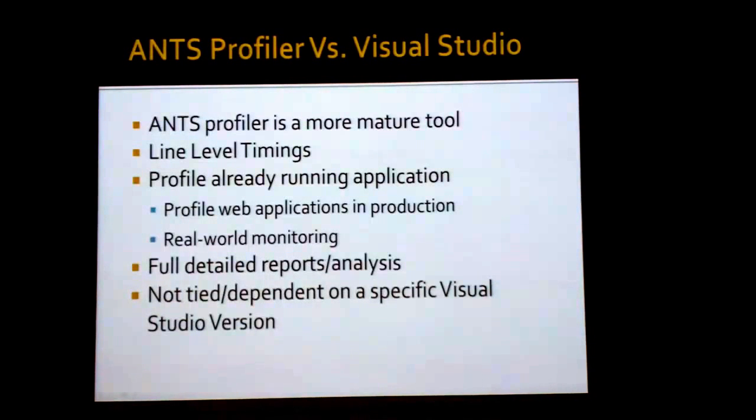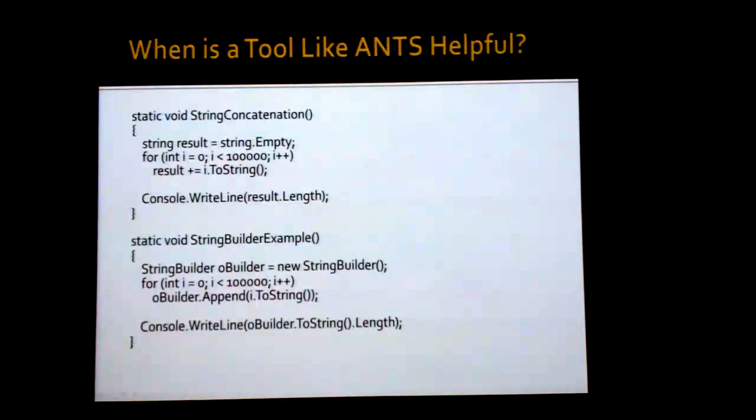One of the other tools that's out there, JetBrains has a tool as well that does stuff similar to this. I can't think of what it's called at the moment. But basically, the biggest thing is line level timing, being able to profile things that are running, and the reports and everything are there. And again, it's not tied to a specific version of Visual Studio. I have people that are still using Visual Studio Express that have ANSYS Profiler licenses because they want to be able to do this kind of code analysis. They're not going to get it through Visual Studio, especially with Express editions.